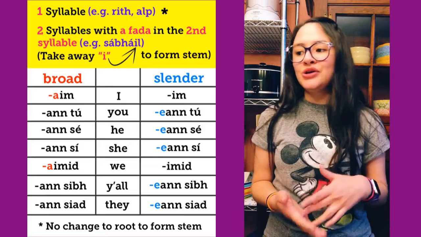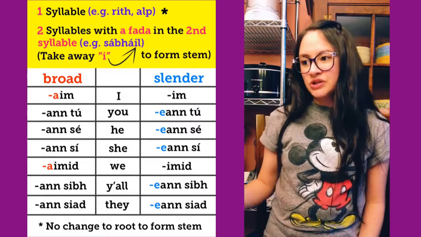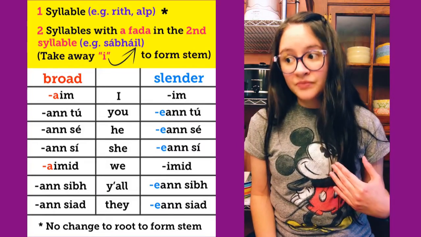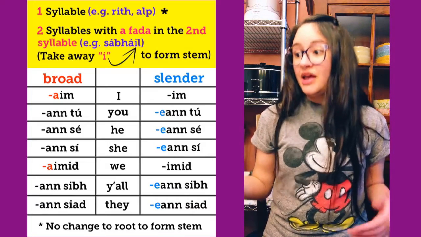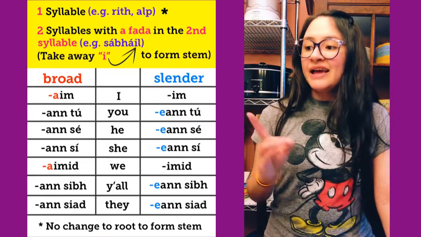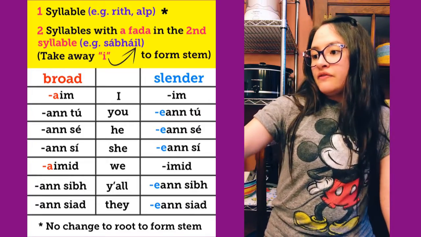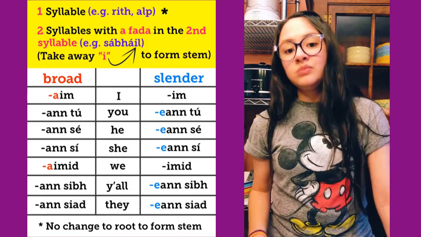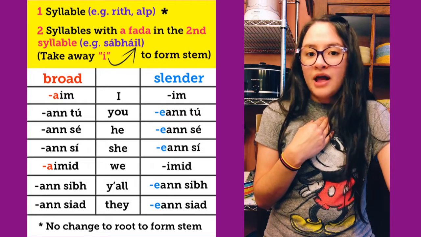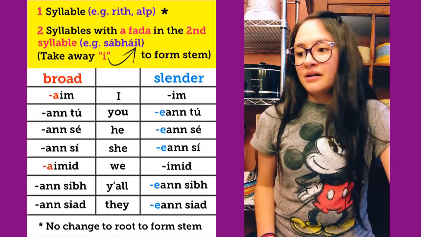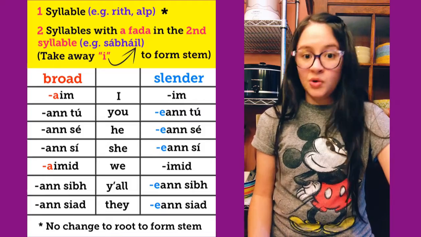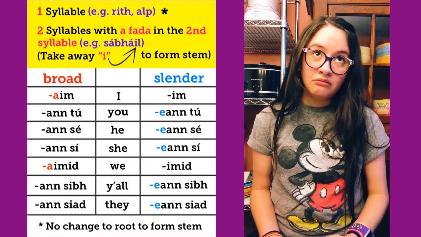Okay, I have I, you, he, she, we, y'all, and they. So I'm just going to go down the columns here. If your verb is broad and you want to say I do something, then you tack on AIM. If it's slender, it's just I am. If you do something, it's ANN plus 2. If it's slender, it's EANN plus 2. Now notice for the I verbs, we don't add a pronoun. Like to say I run, saying rihim may would be redundant. You don't need a pronoun to say I. Or we, just I or we, yeah.